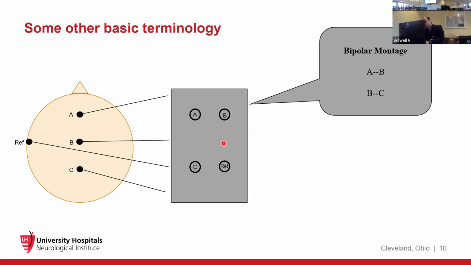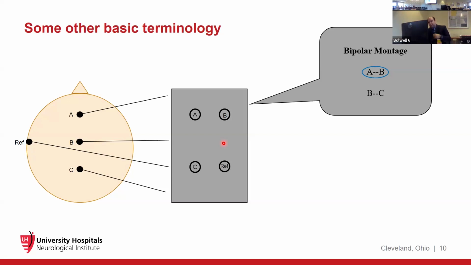Now, the first term to understand is what is a channel? That's the simplest thing to understand. A channel is one electrode connected to the other. That's it. For example, here, A to B, that's one channel. Okay. Now, once you make a collection of channels in a certain manner, that is what is called a chain.